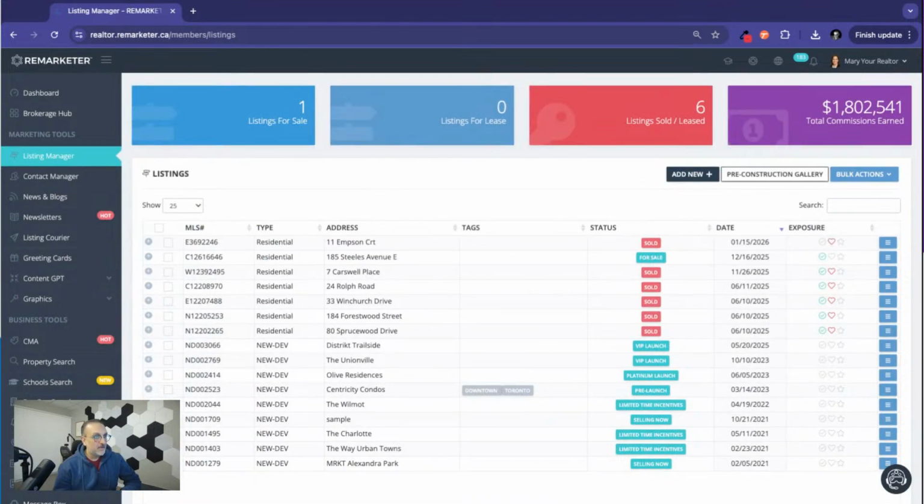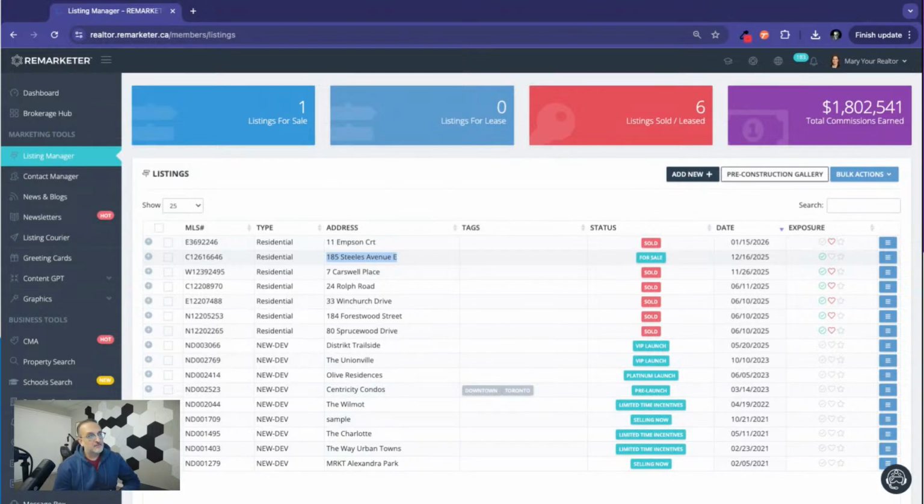All right. I see here that we've got several sold properties and one property that's for sale. Okay. So let's imagine that this property, 185 Steeles Avenue East, is for sale.